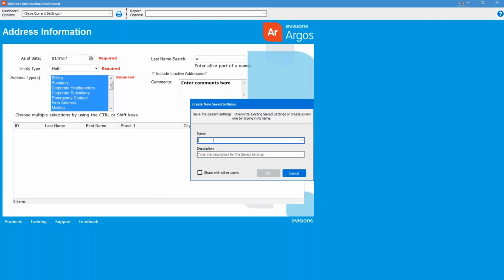I've now got the option to give my saved settings a name and description. You can also choose to make this setting public by checking the Share with Others box. So these are my saved settings for the November training.